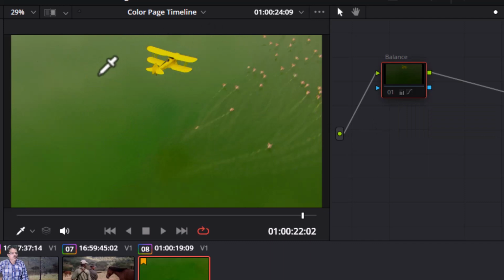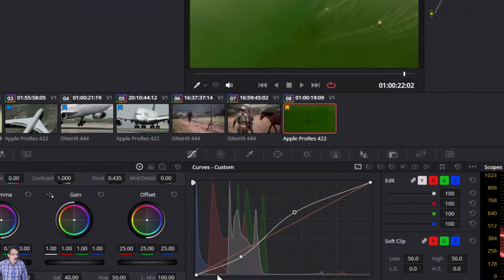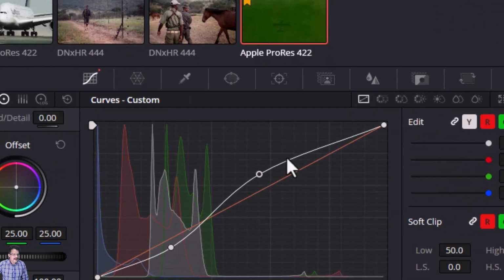The clouds are not visible, but if I switch it on, you can see the clouds visible. The only correction that has been done here is a slight change in the curve. See, we have edited this curve and we have added this slight S shape to increase the contrast.